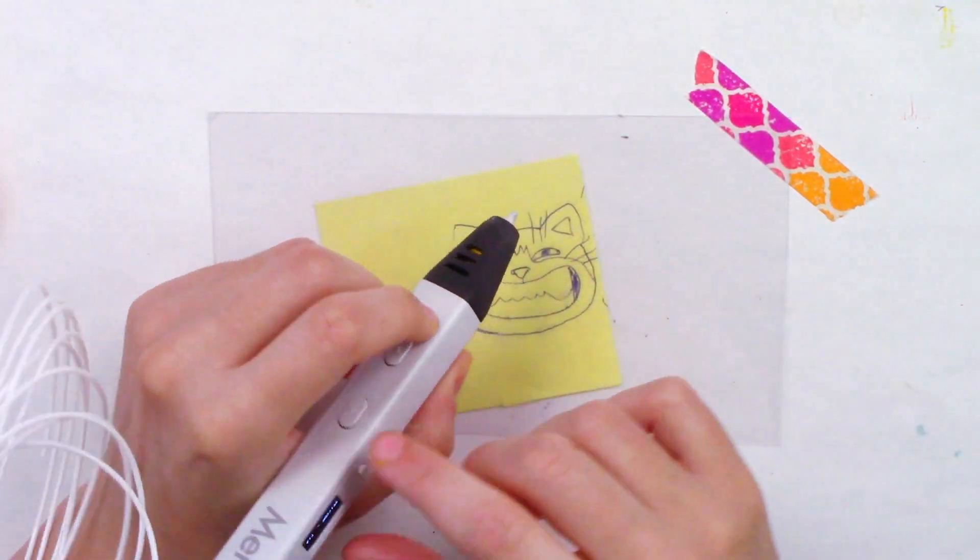Turning this off now and leaving it in a safe area to cool while the cord falls to the ground. I'm going to trim off some of these nightmarish hairs coming off the whiskers. Here is the final product — I really should have warned you how strange this guy was going to be, but honestly I couldn't even warn myself because I thought it was going to be kind of cute.